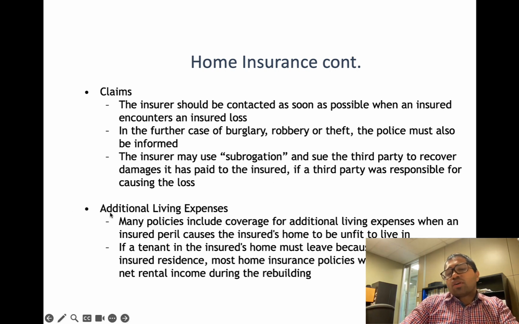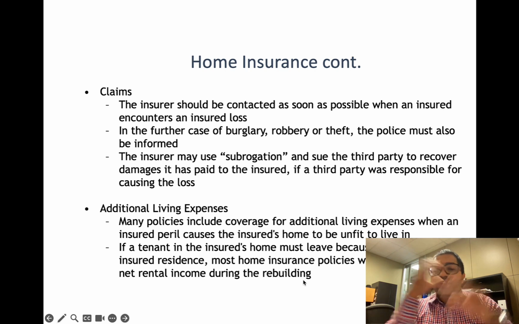Then a lot of home insurance policies also have additional living expenses coverage. Many policies include coverage for additional living expenses when an insured peril causes the insured home to be unfit to live in. If a tenant in the insured home must leave because of damage to the insured residence, most home insurance policies will also cover the lost net rental income during the rebuilding.